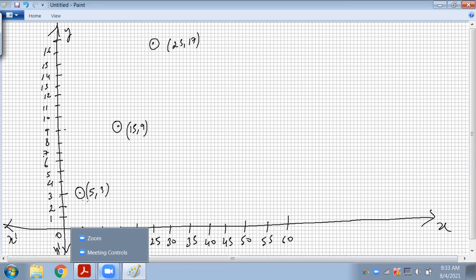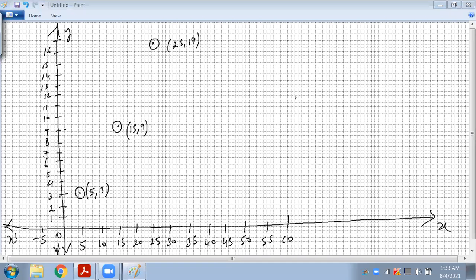Okay, and we are going to mark one more. Before 5 it will be what? Say we have taken 1 same as 5, so before 5 it will be minus 5. That one also we are going to put on the left side, and one more extra.